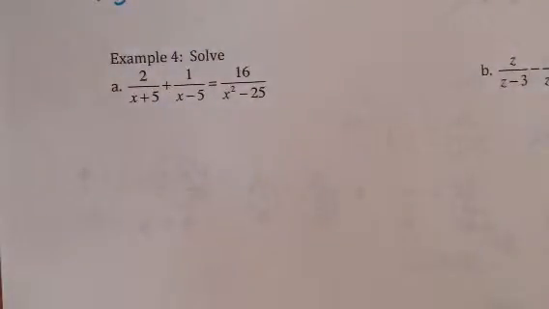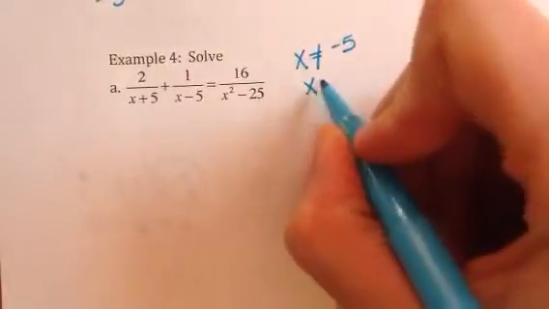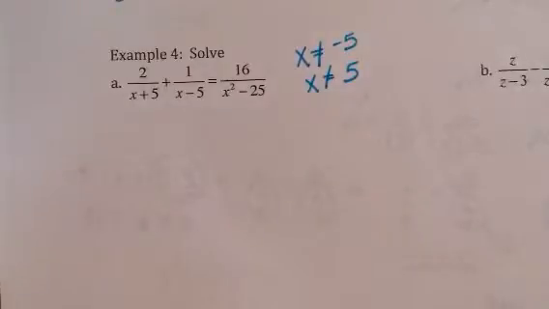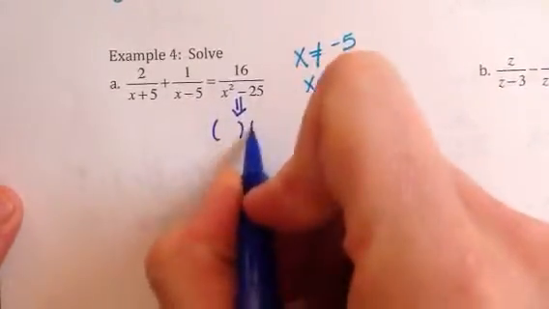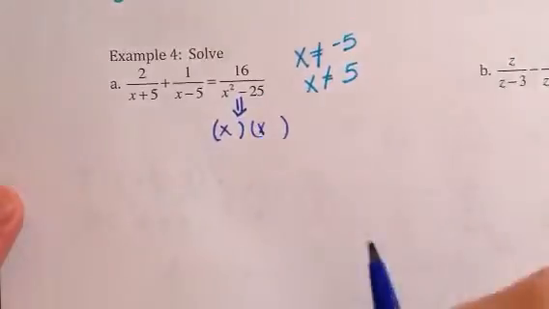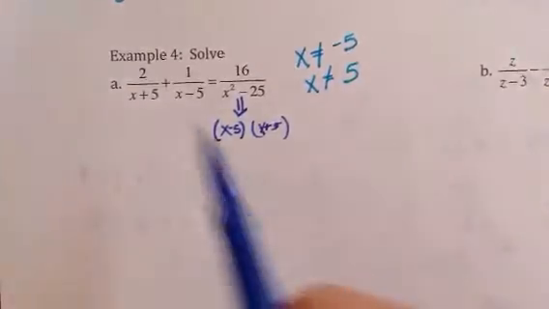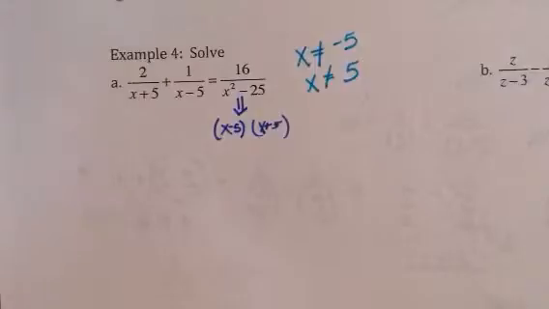Okay? So now we look to example 4. Same principle. What x cannot be. So x could not be negative 5 here. X could not be positive 5 here. And here, it's a little bit hard to see. So, try factoring. This represents a difference of squares. So, what number times itself can give me x squared is x. What number times itself can give me 25 is 5. We make one negative and one positive. So, it's the same thing, x plus 5, x minus 5. X can't be negative 5, x can't be positive 5.